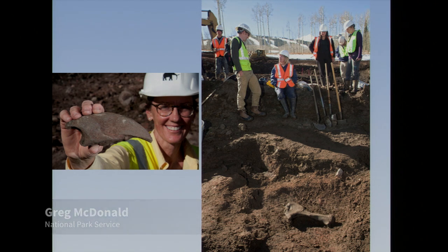They think they found a sloth at the Snowmass site. I said, oh, that's kind of neat. And they said, well, they want you up there right now. So I managed to run up over the weekend and confirm that, yes, this is a bone from a sloth. And of course, it happens to be a sloth you are all very familiar with, Megalonyx. And a total surprise, because previously we had found another sloth in Colorado out on the plains, Paramylodon. This was the first record of Megalonyx from Colorado.